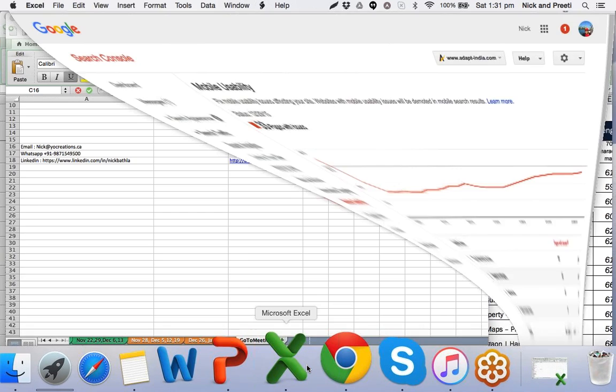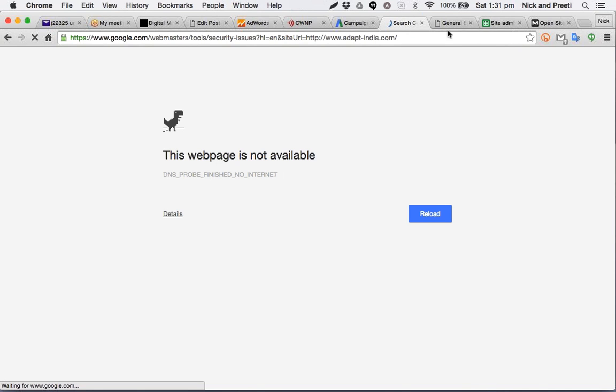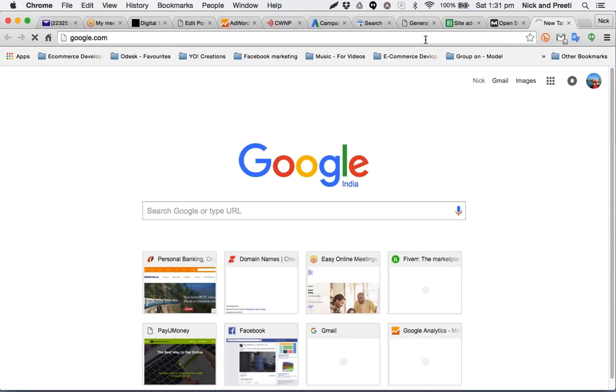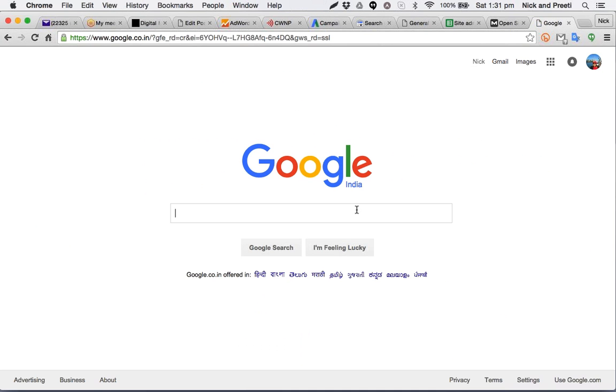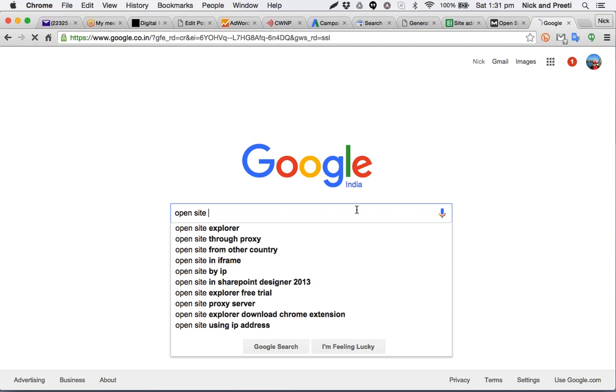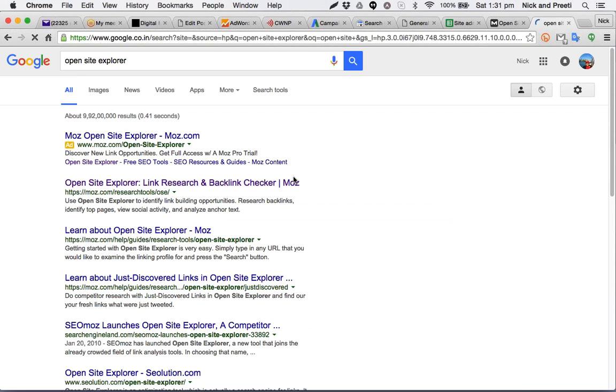So a section more. All right, sure, absolutely, Arvind. I'll just share with you the section, and that section was the Open Site Explorer. This is called Open Site Explorer, Arvind, and I'm giving you the URL for the same. What you can do is go onto Google and just type in Open Site Explorer. Open Site Explorer was a different tool altogether earlier. It got bought by Moz at a later stage. So Open Site Explorer, and this is the one, research tools.